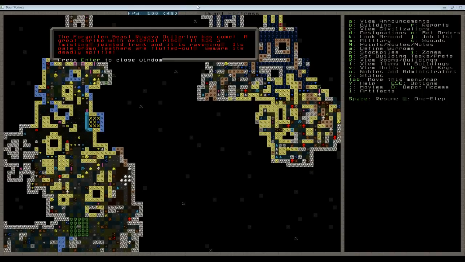So I got a new Forgotten Beast. The Forgotten Beast Ryava Accelerine. A great shrike with external ribs. It has a twisting, jointed trunk, and it is ravening. Its pale brown feathers are fluffed out, beware its deadly spittle. It's actually a pretty scary one. Deadly spittle is not fun.